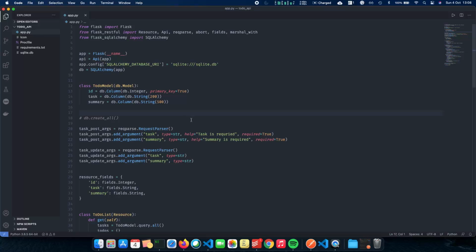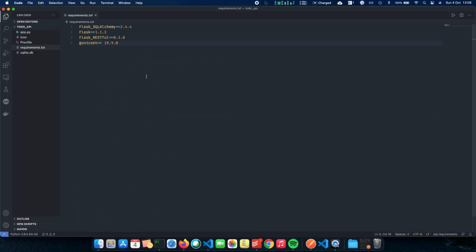So first, we need to make a requirements.txt file. A requirements.txt file basically has all the frameworks and modules that your code uses in order to run properly. So we use Flask, we use Flask RESTful, we use Flask SQLAlchemy, but we don't use Gunicorn. Gunicorn is basically something which will be used by the Heroku platform to understand that we are running a server and the server is running from the app.py file. So first, before we jump on to the Heroku part, let's see how we can actually make a requirements.txt file. First, let me just copy this part now.